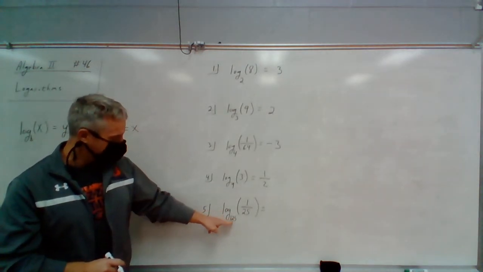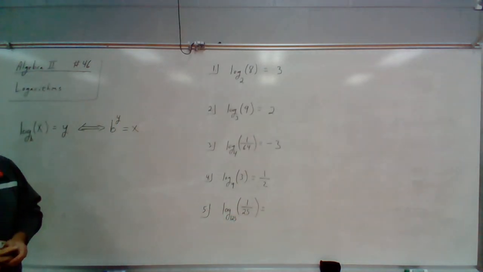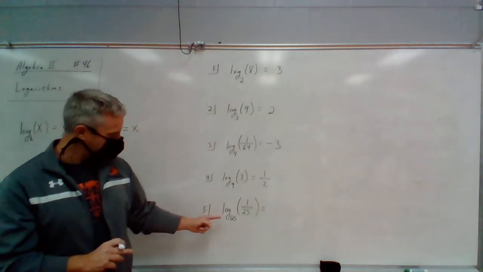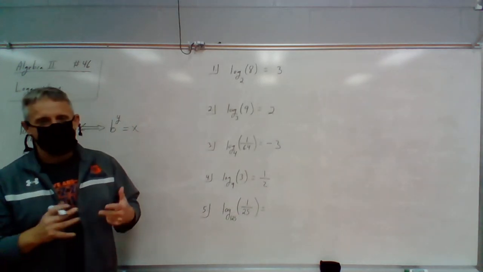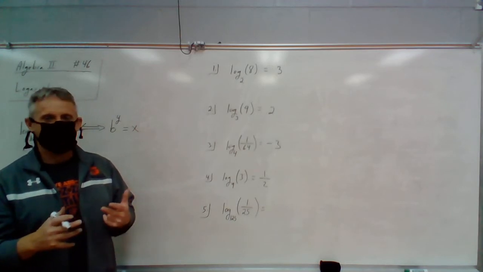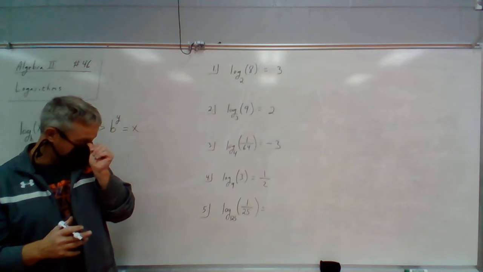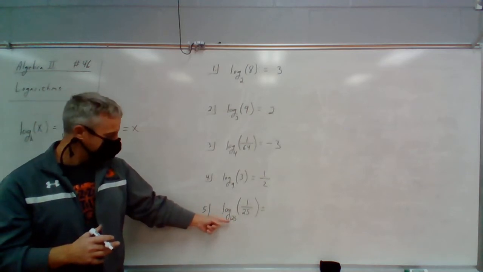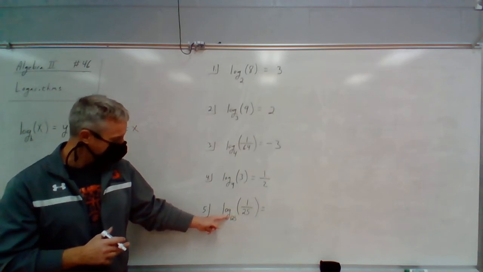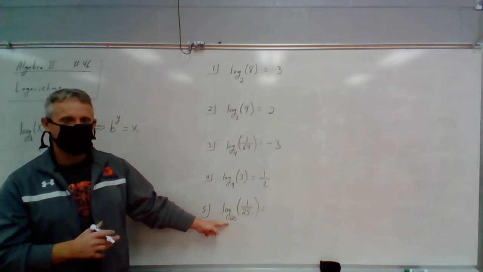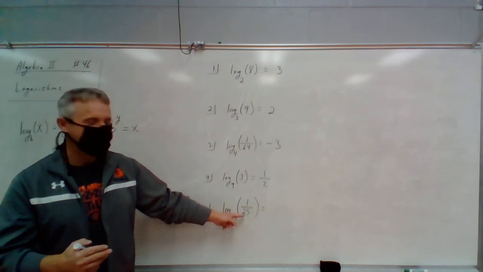Let's do log base 125 of 1 over 25. All right, so how do I turn a 125 into a 25? You've got to think about what those have in common. What do they have to do with each other? Well, we've done enough examples now that you know 5 to the third power is 125. So you know that if you took the cube root of 125, you would get a 5. And then you know how to turn a 5 into a 25.